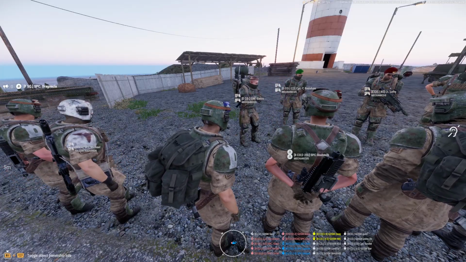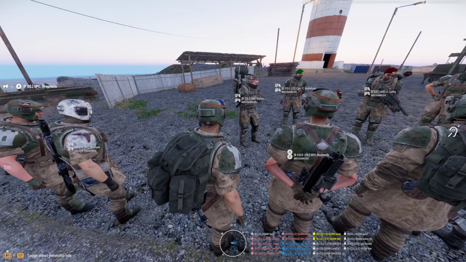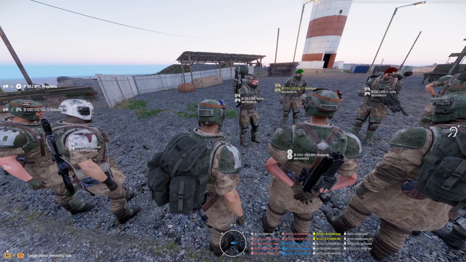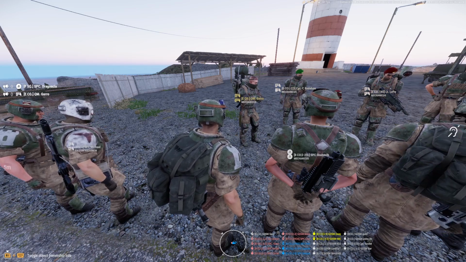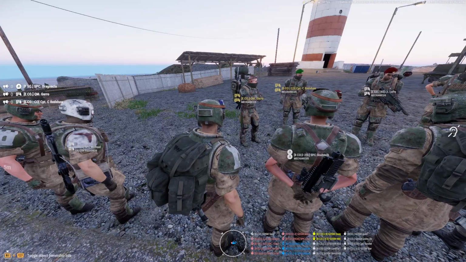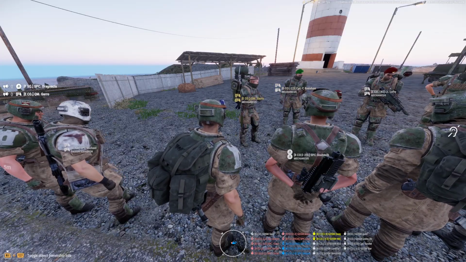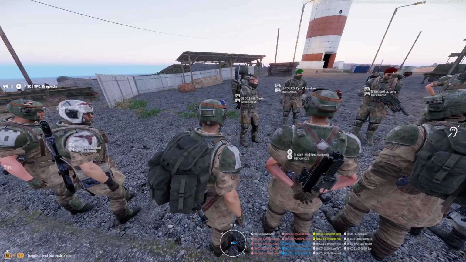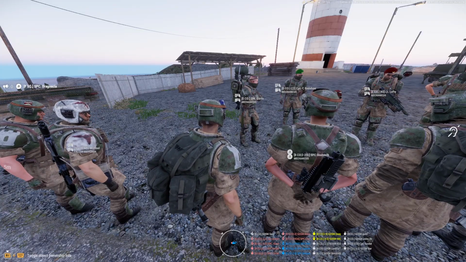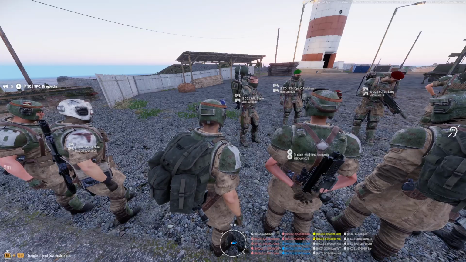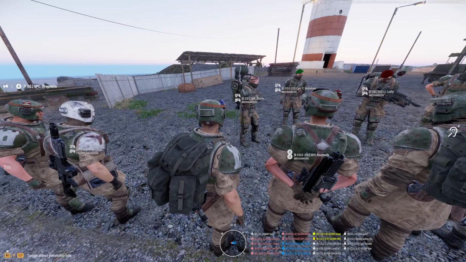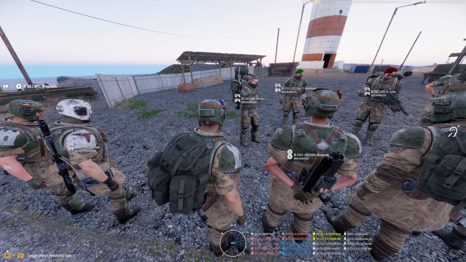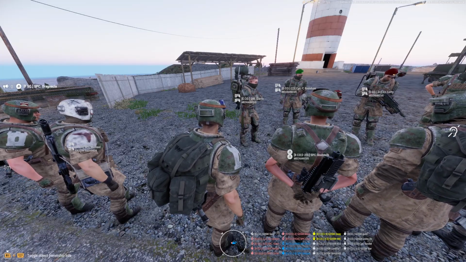Situation: retrieving an HVT from a compound. Mission would be the same. Execution: get a recon squad set up overlooking the compound. Have a stubber back with one rifleman overlooking the troops as the rest breach.